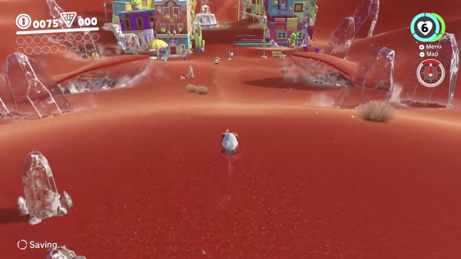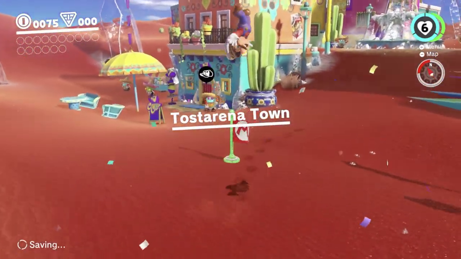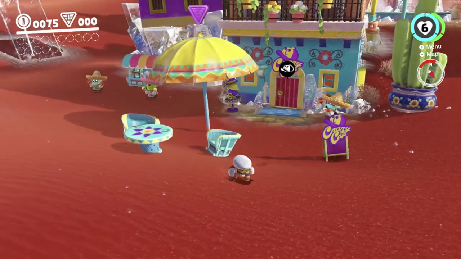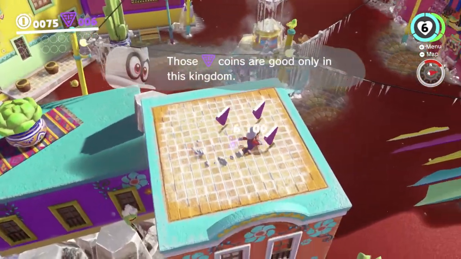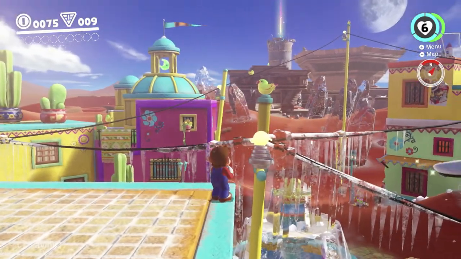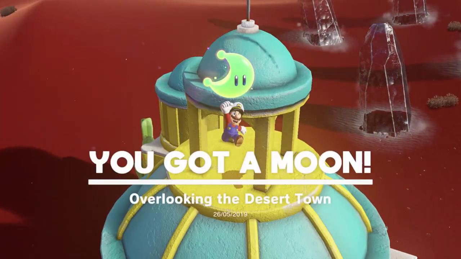Alright, so now here we are in Tostarina. This is the first place you really get a taste of how open this game is. And also a lot of its personality, because Tostarina has people in it. And you can see that they're little Day of the Dead people. I forget how to pronounce that in Spanish. Del Dia de los Muertos? Something like that. I can't remember. I'm bad at Spanish. But yeah, I've just got Tostarinans. And then up here. Ba-da-ba-da-ba-da-ba!